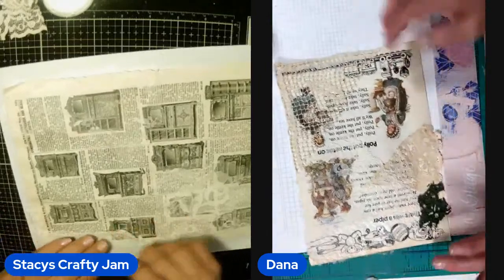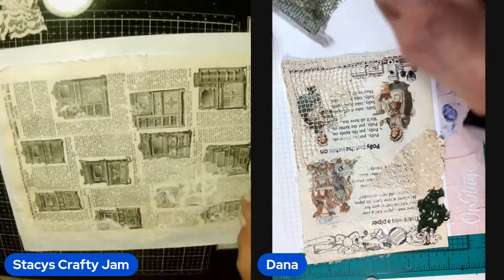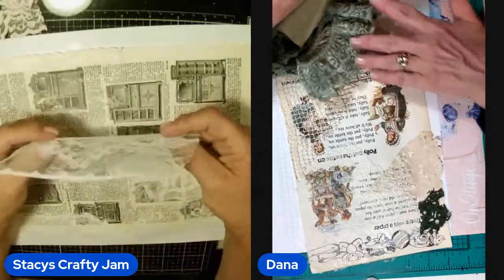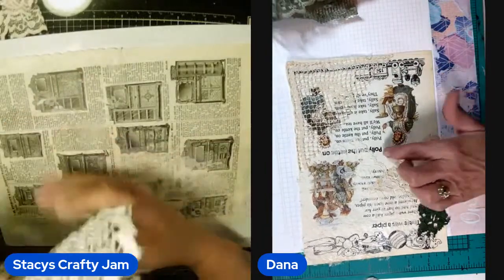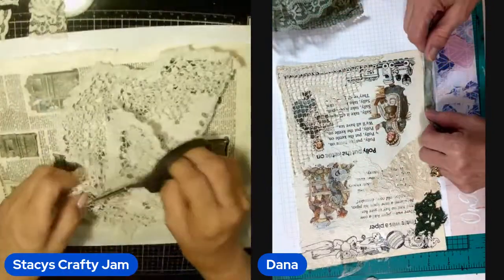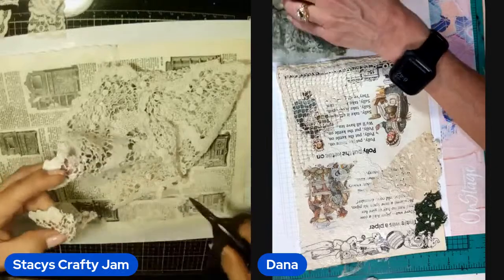My God. Look at that, Tab. I love that with that lady's dress. Yes. All right, I'm using a lot of creams on this one. I wanted to add a pop of color. I need to do something. Add some here. Look, Tab, this is a pretty doily that I'm chopping up. I thought of you when I saw this doily, Tab.